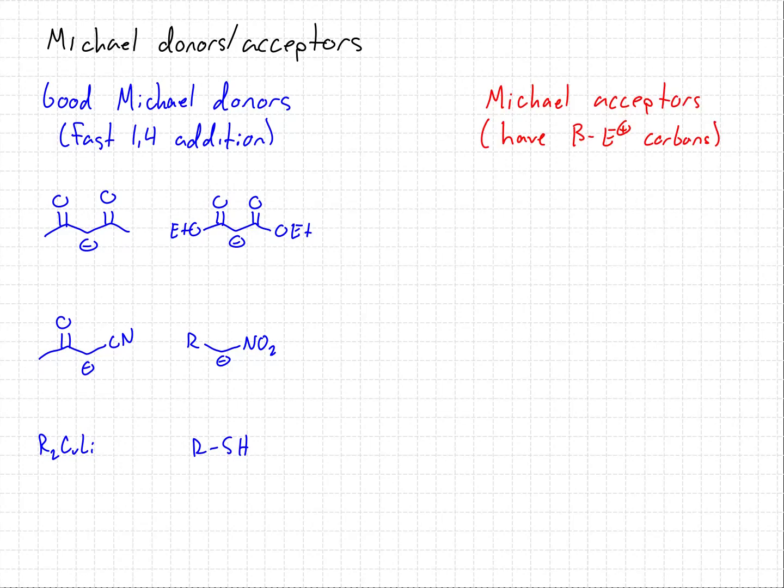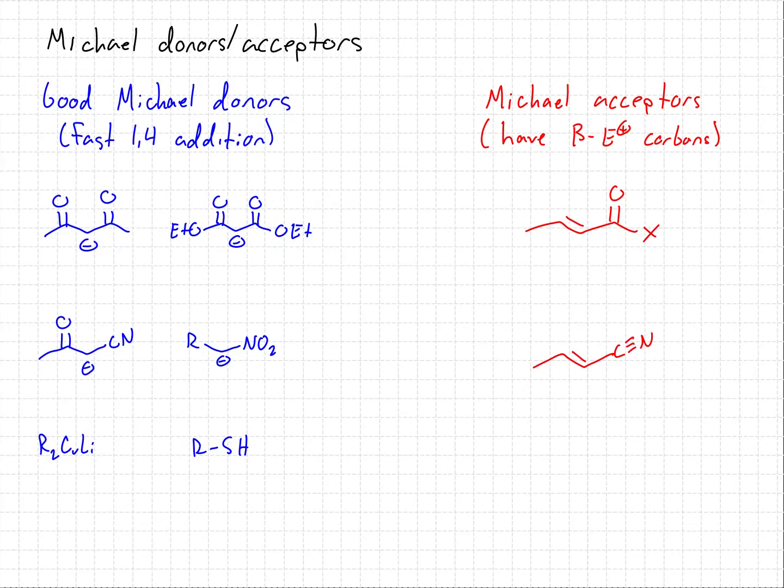The compounds I'm going to show here all have beta electrophilic carbons. Unsaturated carbonyl derivatives, here X is not necessarily meant to represent a halogen, but any member of the carbonyl family. Carboxylic acids, ketones, aldehydes, acid chlorides, and amides will all react like this.